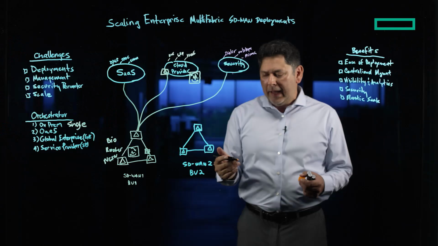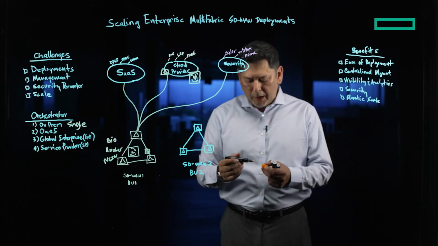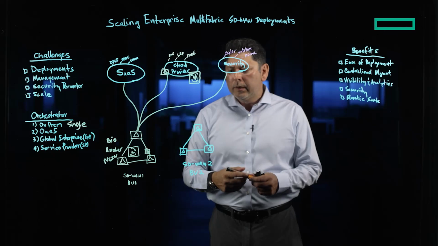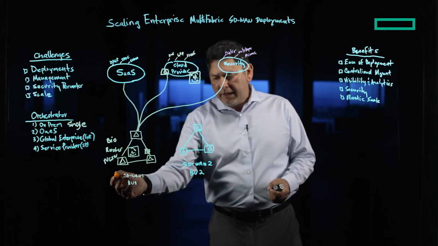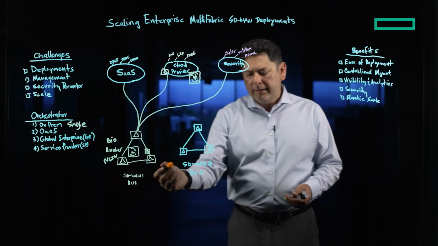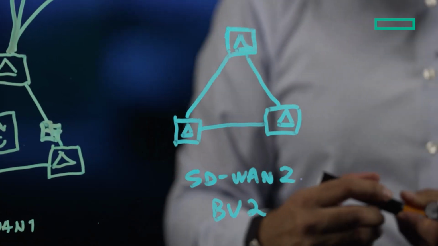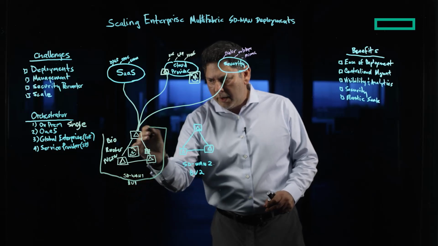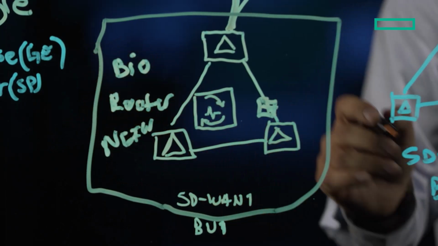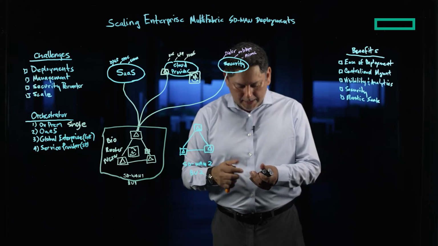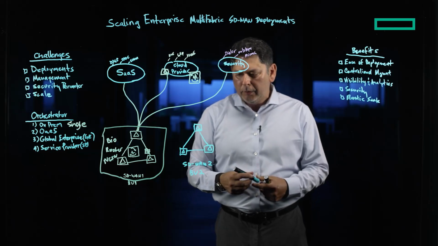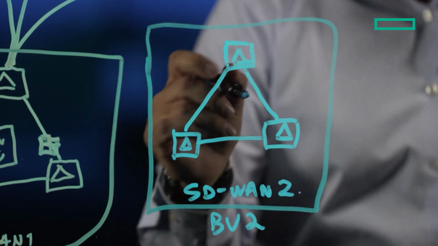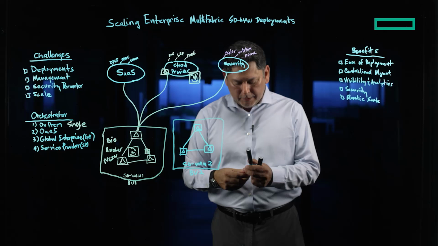Now, as we scale this out, and as I mentioned earlier, we were talking about mergers and acquisitions, we notice that there's a lot of times separate types of networks. That's why I have an SD-WAN 1 and an SD-WAN 2. If I take this configuration here for the SD-WAN 1, for this tenant, on SD-WAN 2, I can now bring this into our business unit here and deploy it by using Orchestrator as a service.